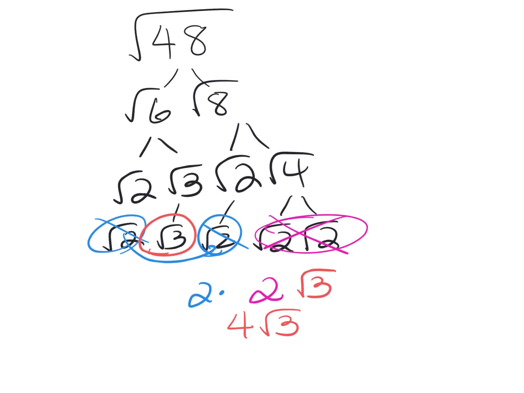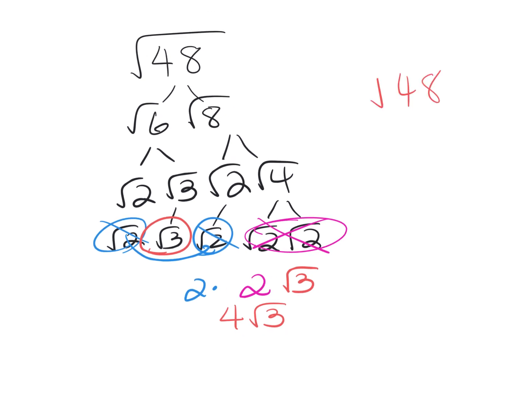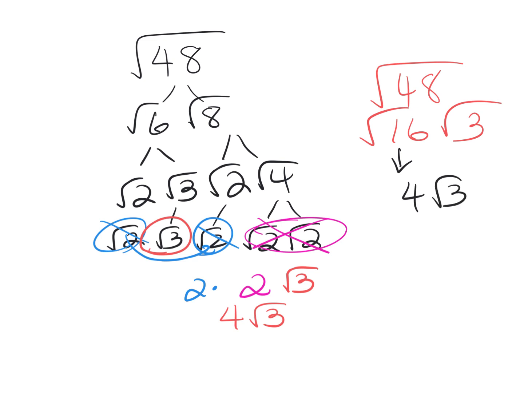Now, for those of you who are really good, let's say you said, you know what? I know that 16 times 3 is 48. And then if you recognize 16 to be a perfect square, square root it, and then just leave the 3. You'll get really good at this because we will be leaving our answers exact. Even when we get the calculator, it does not do this for you. You will still always have to do it by hand. So practice breaking down radicals. Show your work. If you're stuck on these simplifying radicals, ask me to do a few more examples tomorrow.